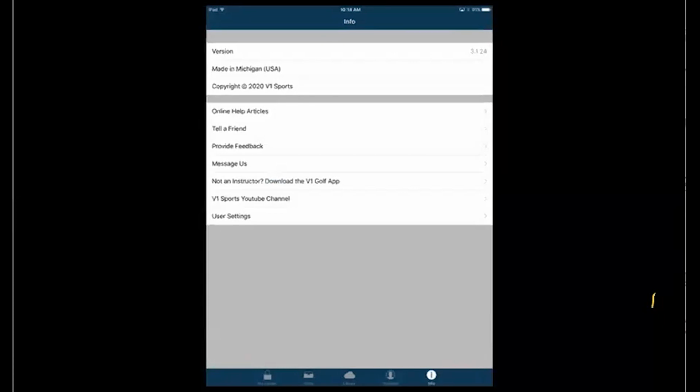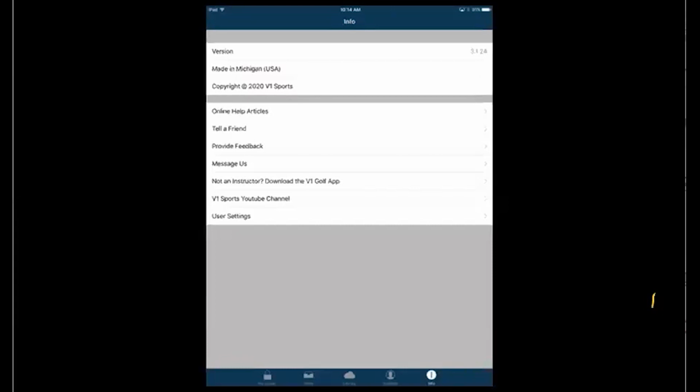The other really helpful portion on this page is the online help articles. So these are really well laid out articles that can help you navigate really more of the easier situations. We do have some in there that can help you with more complex problems, but definitely the layups or the easy ones are in these help articles. So we are here Monday through Friday, 9 to 5. We do answer emails outside of there, but if you feel like this is an easy one that you can just answer on your own, if you have the luxury of looking at an article about it, take a look in there and you're probably going to find your answer.